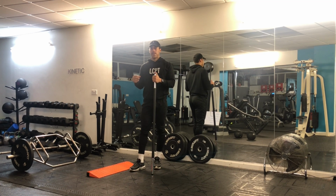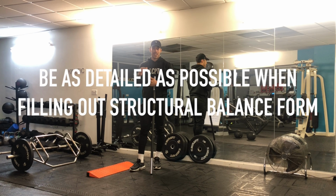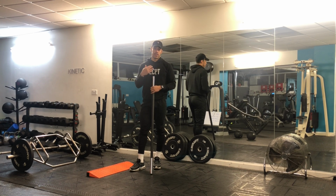When you're filling out the form post this, you need to remember as much as you can. So if there's any pain, if there's any clicking, if there's any discomfort, anything that you can think of as you're doing this movement, the more information you can give to me, the better program I can write for you.